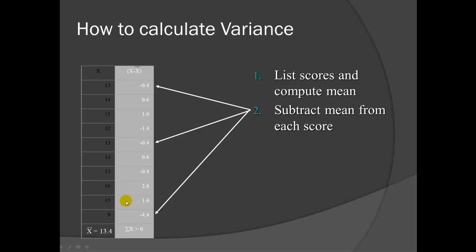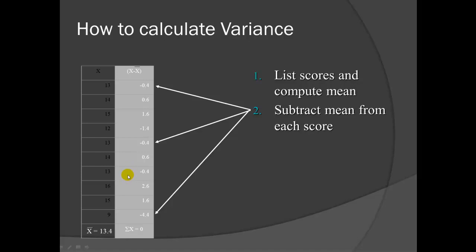Now, one thing I want to stop and talk about here is that sometimes people try to just go this far and think that that's far enough as far as calculating the spread of the variables from the mean. But the problem with only going this far is that if you added these all together, you always get 0, because the negatives and the positives are always going to cancel out, because your mean is basically the center of that distribution.